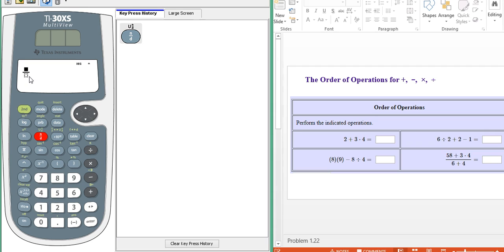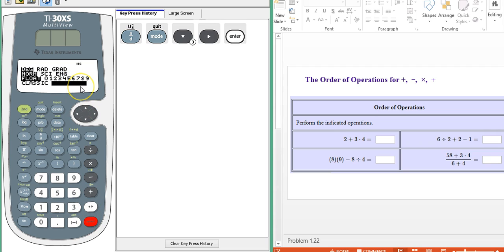So I'm going to show you right now how to find the mode. So click mode, it's next to the second button. Okay, and you want it in math print mode, not in classic mode. Okay, so you can use the arrows to go down, go to the right, and when it's blinking on math print, hit enter, and you've now set it to math print.